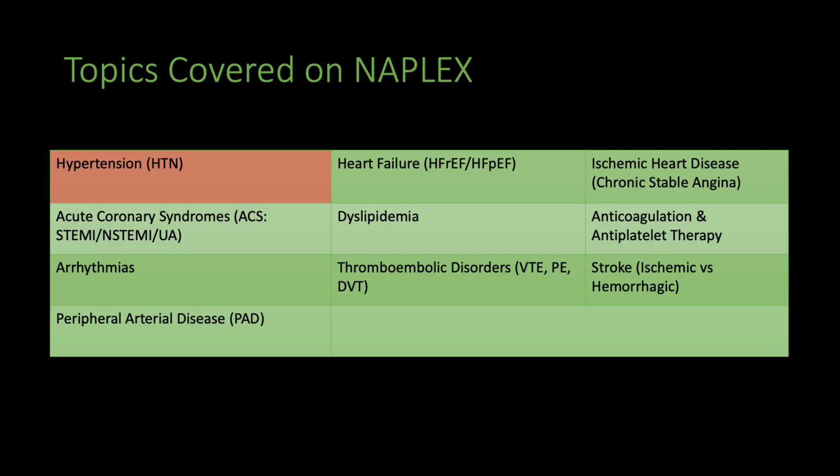Then anticoagulation and antiplatelet therapy. I'm sure many of you see this over the counter, like aspirin or aspirin-type products, antiplatelet therapy like ticagrelor, for example, or anticoagulation such as warfarin. And I'm sure some of you have seen clopidogrel and those kinds of blood thinners. So we'll discuss a little bit of that.